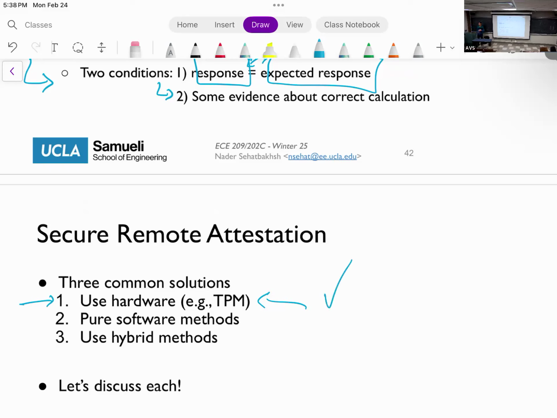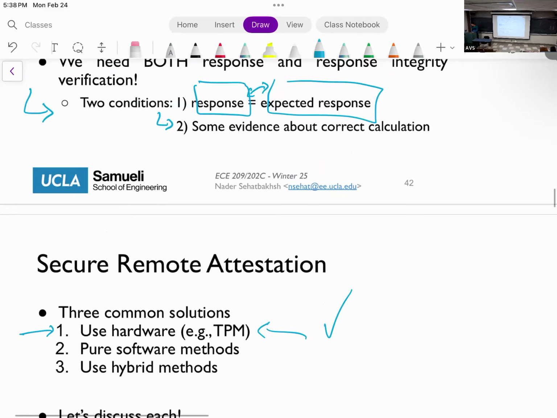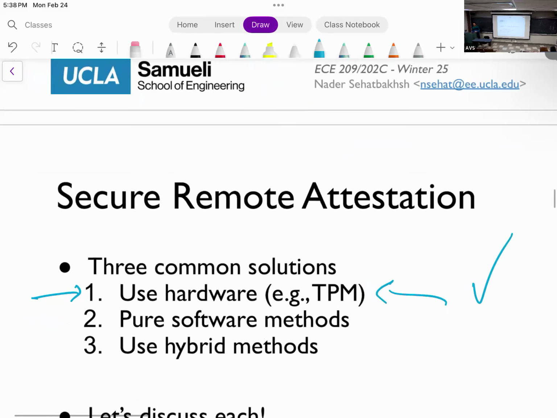Okay. So for example, if the content has been changed, the hash computation results in a different hash, and that hash won't match this expected response, and then we know that this device is compromised. This is the premise of almost all the high-end systems that use trusted execution environments and remote attestation. For example, if you have heard about Intel SGX or ARM TrustZone, that's how they're basically operating. They're using this hash computation inside the hardware so that nobody can change that.